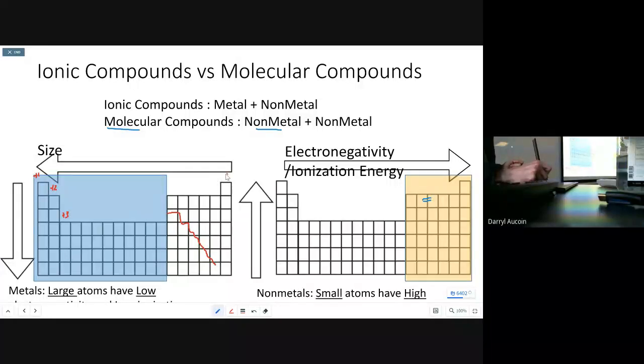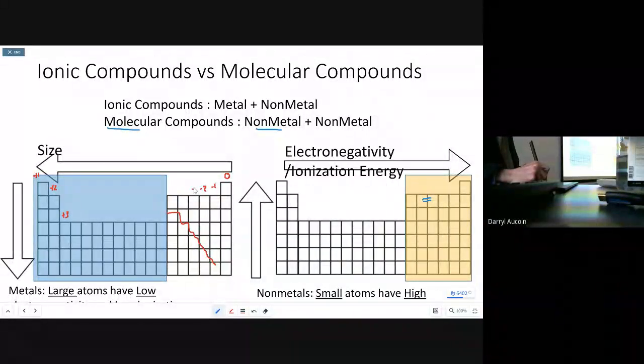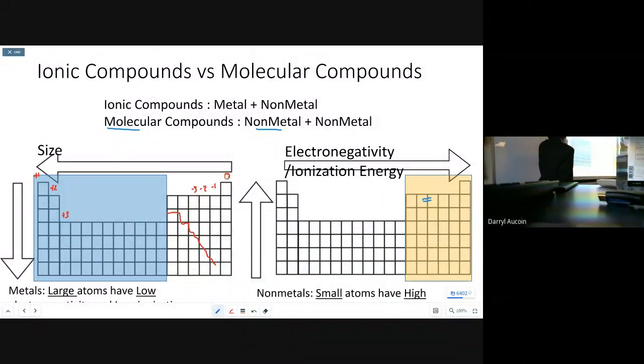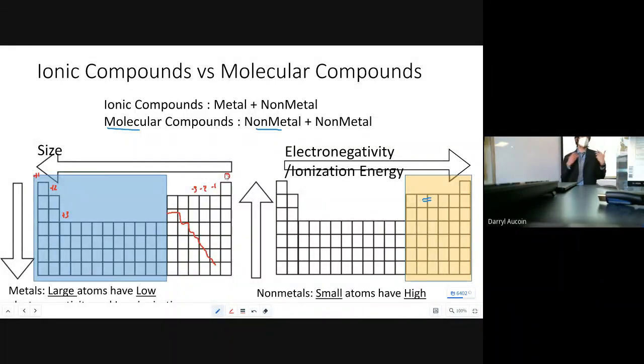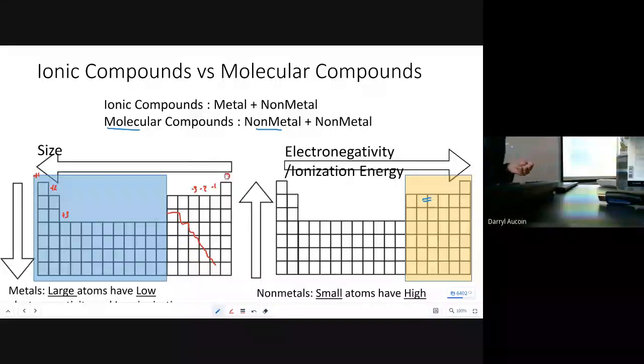The first column on the left doesn't really need anything, but as you go farther and farther over, they're going to become more and more negative. And then you can also do things like the dot structures, but you can see how this one is one shot. It has 7 out of 8. It only needs 1 more electron to get to 8, so it's going to grab that and become -1 charged. And then they'll keep going further along there.